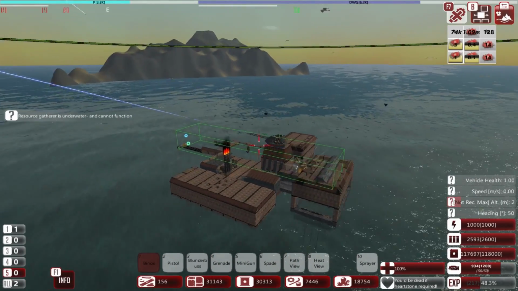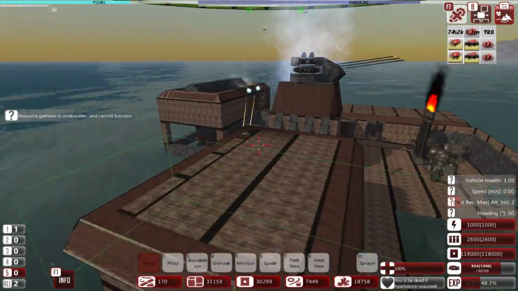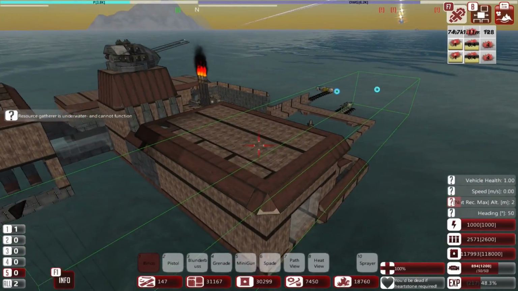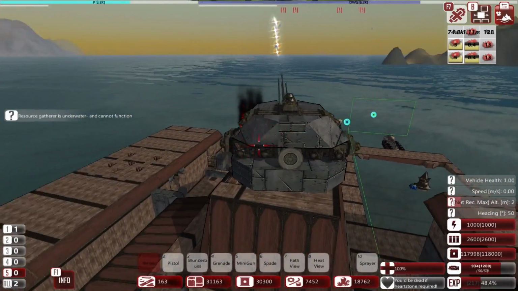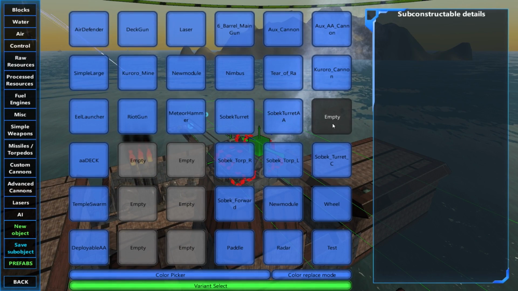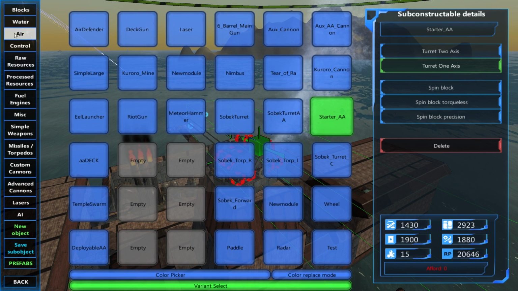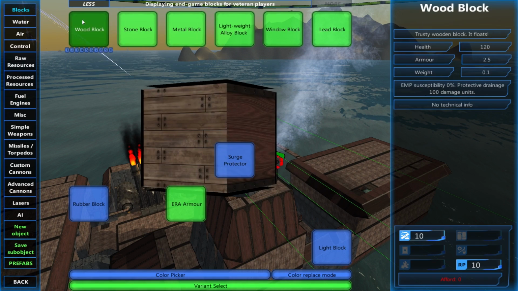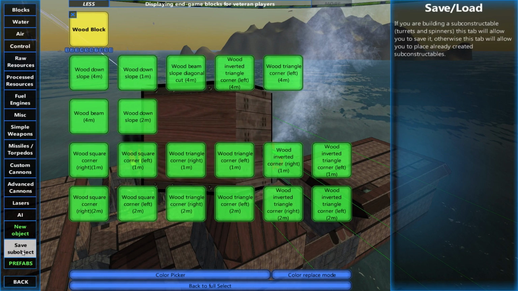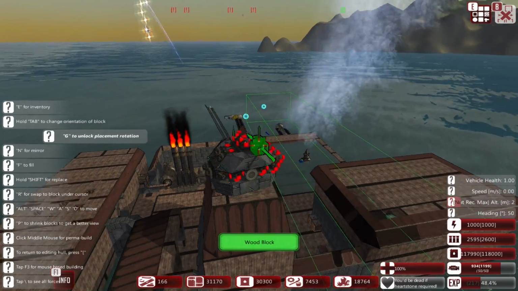I could possibly build a second one of these turrets, now that I've gotten rid of the other one that was here. You know what? I think that's a bloody good idea. All I want to do here is save this sub-object. I will save it here. It will be called Starter AA. Good enough for me. Actually, no, we'll just place it down straight away. We'll come out of that first.